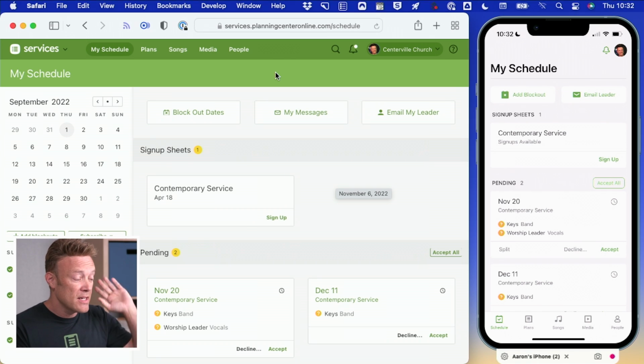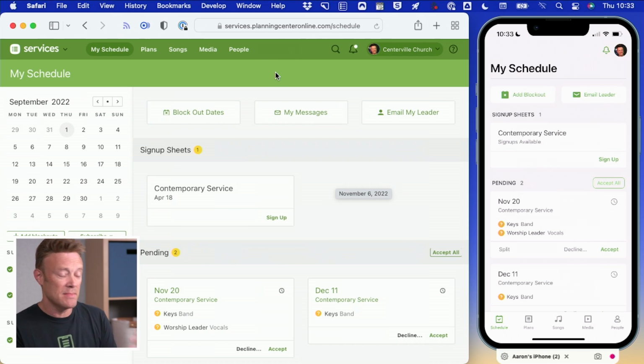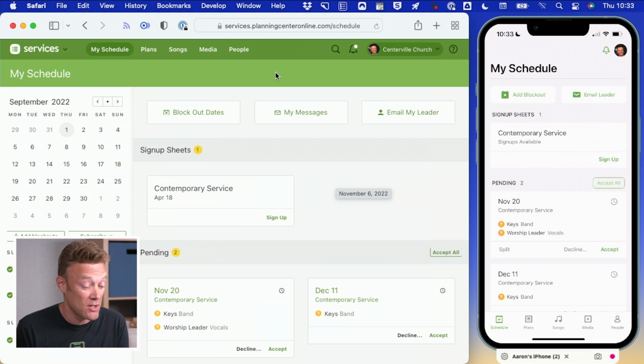As a leader, you're probably going to do lots of stuff on the web. Most of that stuff is actually available for you in the app too, but sometimes you're at your computer, you want to use the bigger screen. So that's what most of our training today is going to be. But while I do this tour, I'm going to show you in the app and on the web at the same time. So here's the My Schedule page.